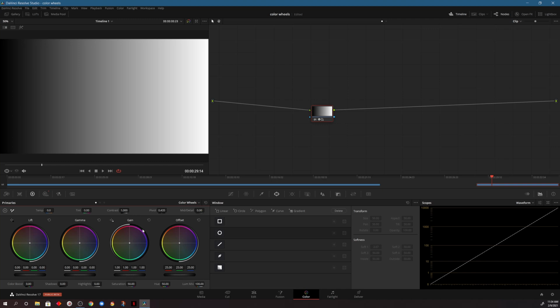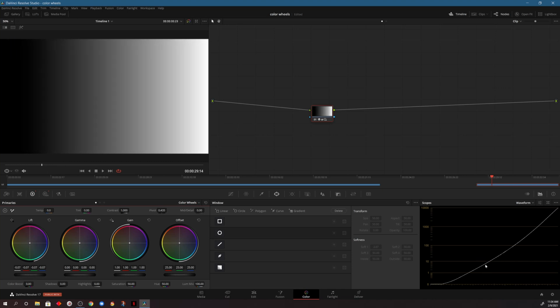So now if we adjust the gain, which again, remember, is the brightest brights, it's the white point. It's still moving everything. You'll notice even down here in the dark part of our footage, it's still being adjusted. Instead of a straight line, it's more of a slope where it comes up here and it slopes off really nicely. Same thing with the lift. If I adjust the black point, it does adjust the black point, but instead of a straight line coming down to this bottom portion here, it has a nice smooth transition to that black point.